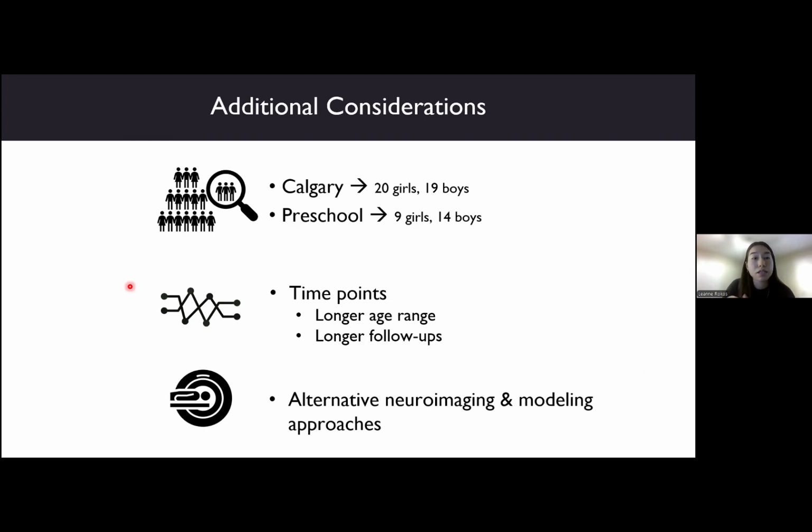So very briefly, some additional considerations. The analyses included a relatively balanced representation of girls and boys, but for greater generalizability of the findings, future work should also consider data collected from multiple sites, a larger sample, a wider age range, and longer follow-ups. MEG and EEG would also offer significant benefits for analyzing network state and regional dynamics with respect to the simulated data due to their high temporal resolution. And next steps could also include investigating alternative neural mass models or model parameters to better understand how alternative factors may shape network dynamics.